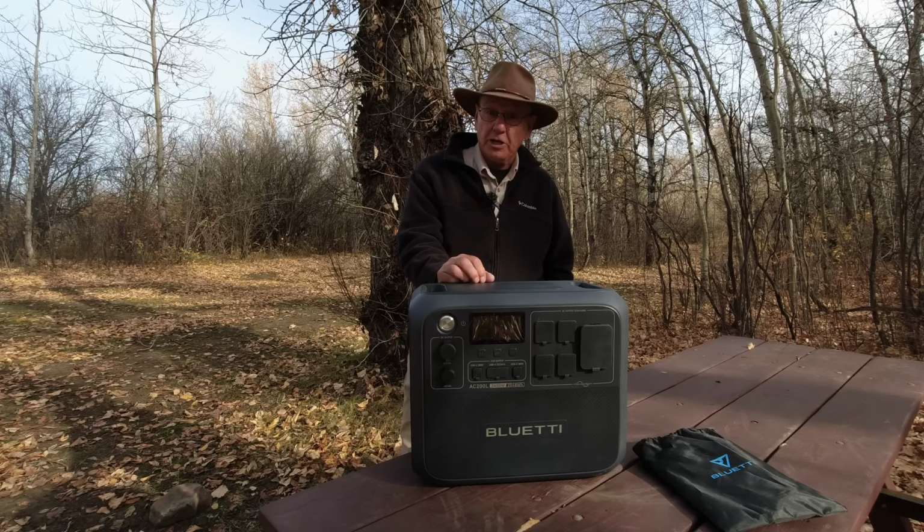That's better. So, powerlifting, just in case you're not clear on that, it's for running basically heater elements. You wouldn't want to use the powerlifting mode to run anything digital because it might hurt the circuits. But for a heater, hair dryer, heating gun, any coffee maker, if you need to run something like that that's over 2,400 watts, then the powerlifting mode makes it so you can do that without tripping the internal breaker inside your power unit. So you see, it's a pretty handy unit.